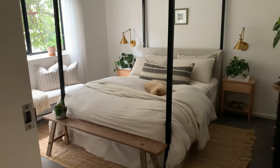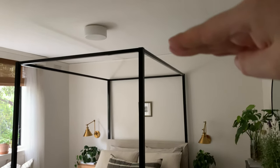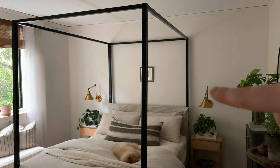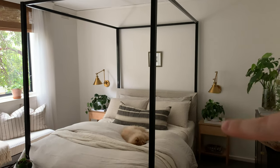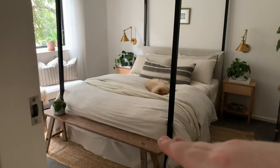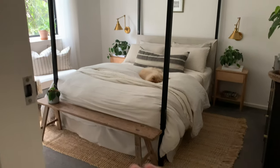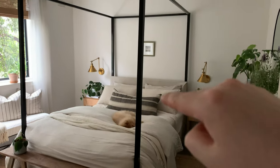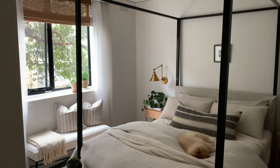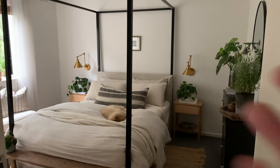I love that the bench sits comfortably at the end of the bed — it's not too much. Think about how the eye moves: from the ceiling down to where the bed posts interrupt, then down to the sconces, then a vignette with the pillows, then the bedside tables, then the end of the bed, then that little bench, and finally the rug. So we've got layers and levels — the eye can track everywhere and there's always something to look at. Because the color palette is cohesive, it still feels calm even though there's a lot going on.